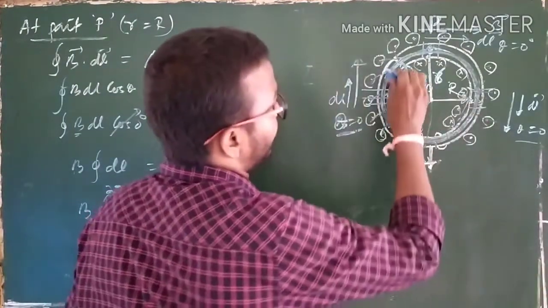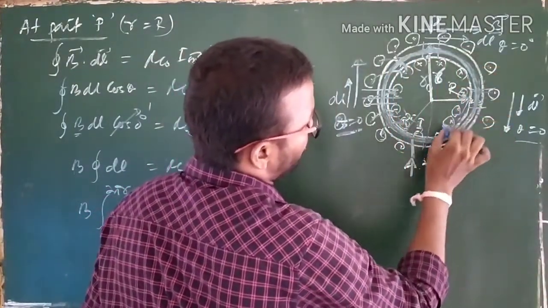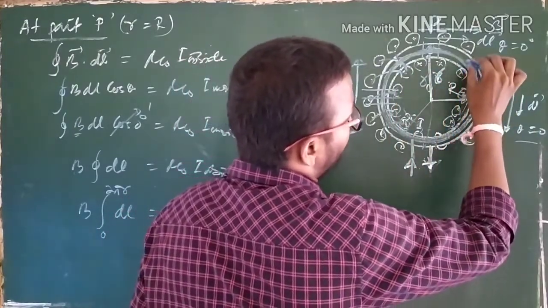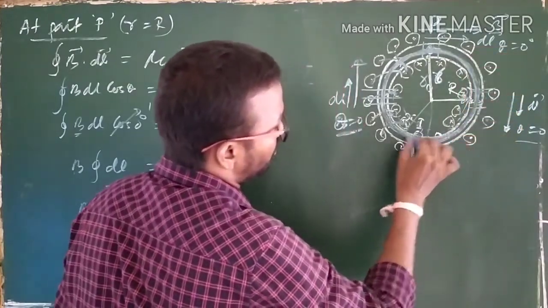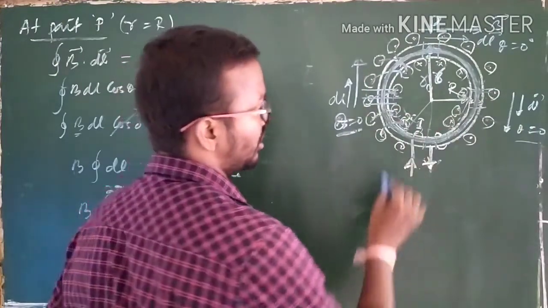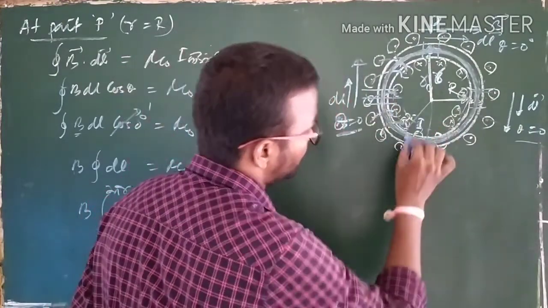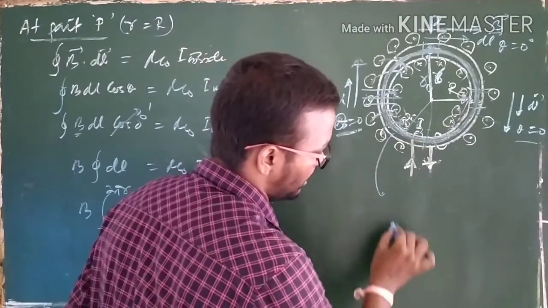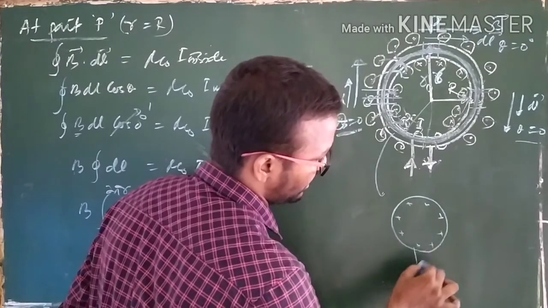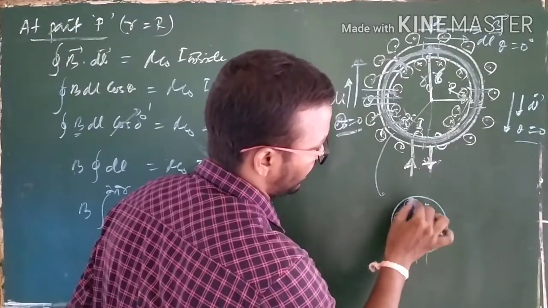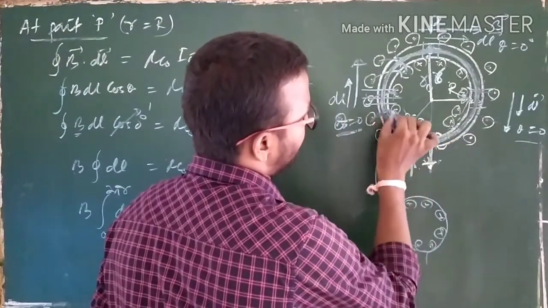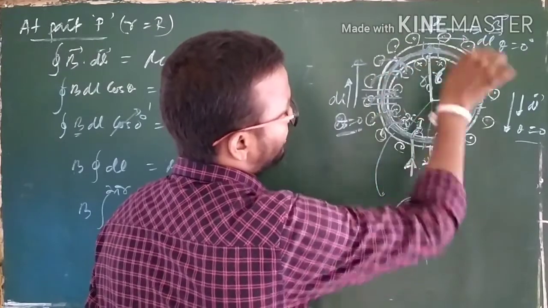Look at the diagram, and this is the Amperian loop. The cross indicates the inward direction, and that current is inside the Amperian loop, but the dot is outside the Amperian loop. So inside the Amperian loop we have to consider only the crosses. Suppose this is the Amperian loop and this is the cross, the current in the inward direction, and suppose this is the first turn, second, third, fourth, 5, 6, 7 and so on.